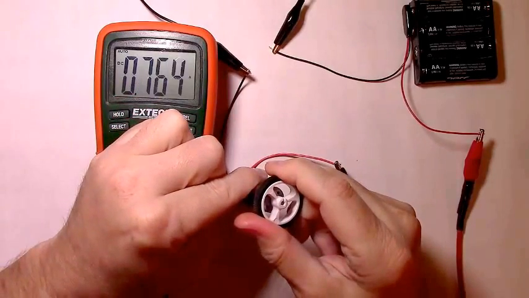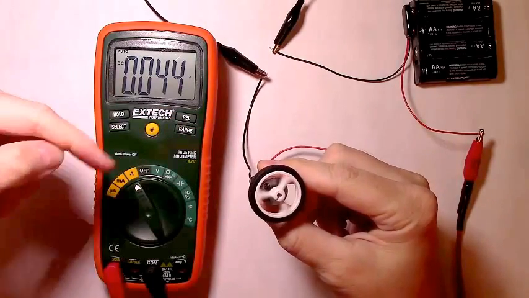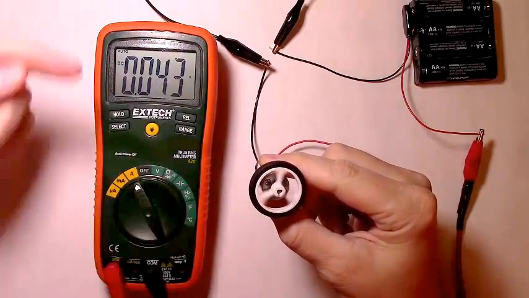But then when you stall it, and you lock it down, and it's up there at 700 milliamps, that's 700 milliamps. You're only 300 milliamps away from a whole amp. And that's how you get it.